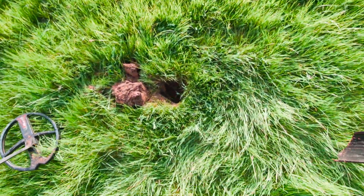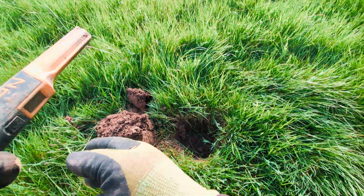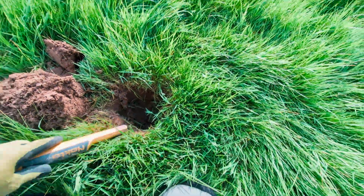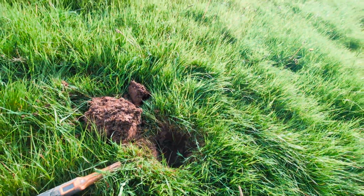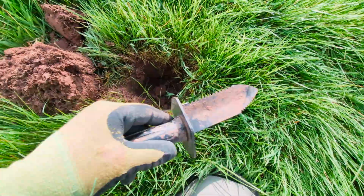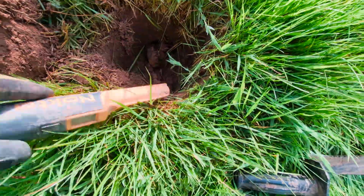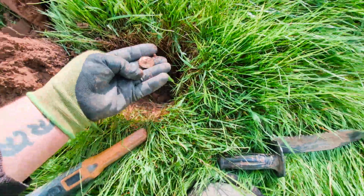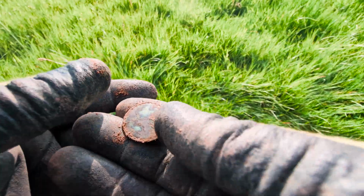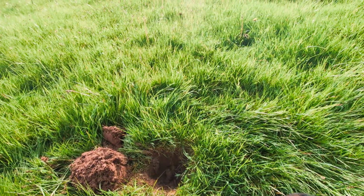Let's go in with the pinpointer. Oh, my back. I'm right on it. We've got a shot end on the first hole. What is that? Is it a button? It's a button. There we go. It's not a shot end. It's a button with a bit of fancy around the outside.